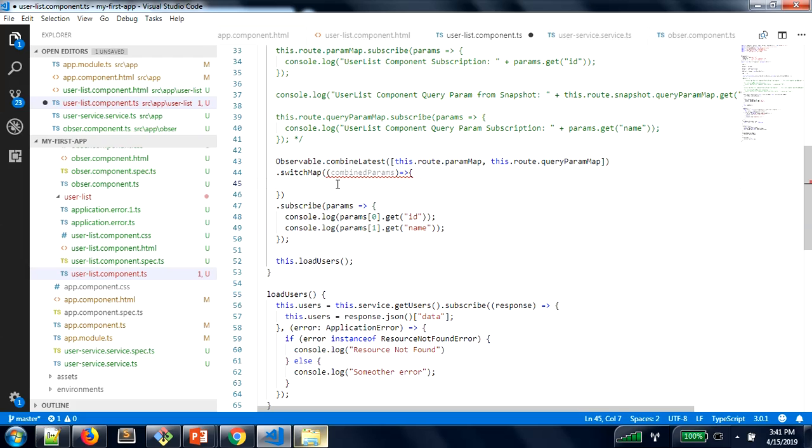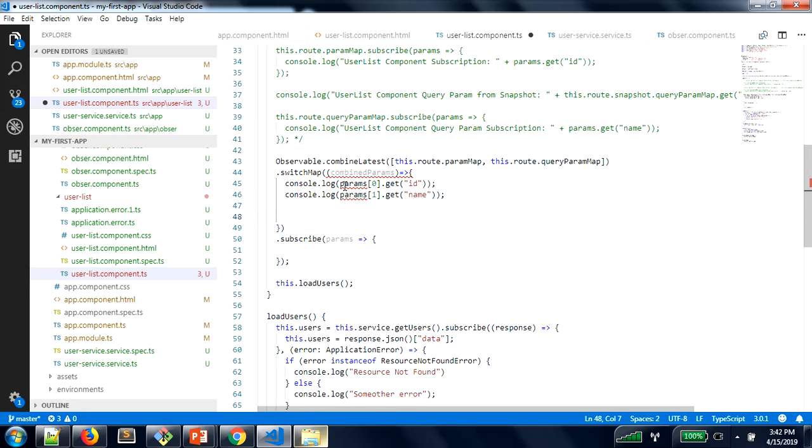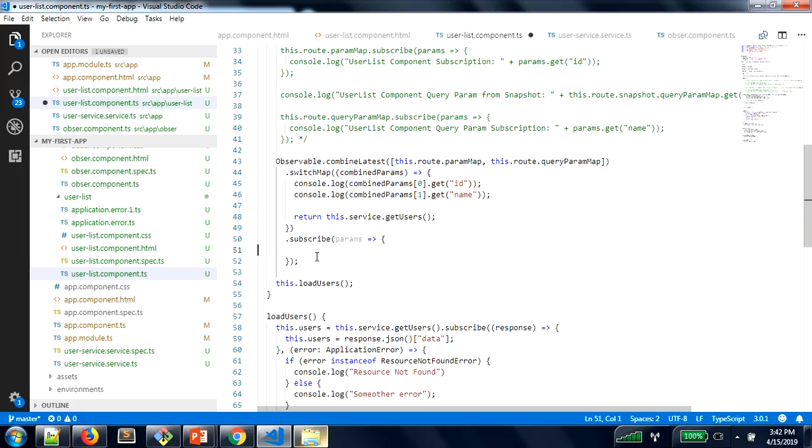What I have to do here is make my API call. Say, for example, these are the parameters which are going to help me form my URL, and then I have this dot service dot get users. My get users is going to return an observable. Now I can return this, subscribe to this observable, and do any handling that I want to do here. Now if you look at it, the code looks very clean, very sequential, and very readable.